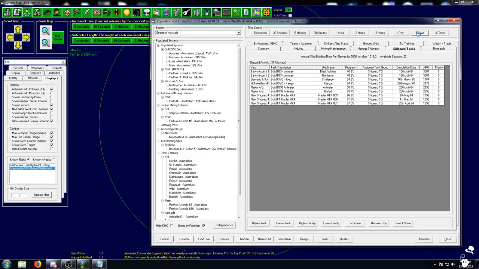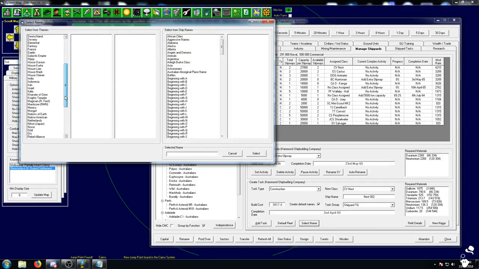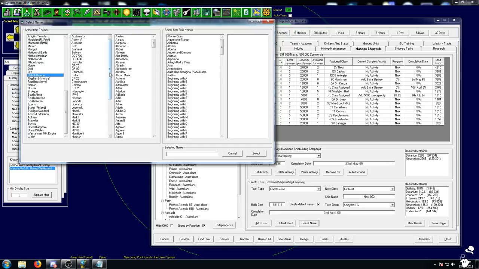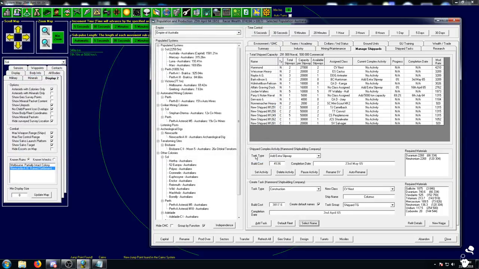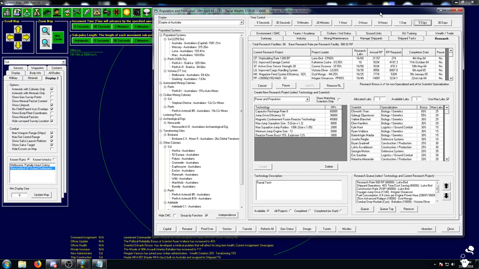Might need a second nest. We have a lot of fighters. Having a second nest will be great. So, yeah. Build me another nest. Select name. We're going to go with... Let's go. Wow, that's a couple of really weird names in here. Yeah, that'll do. And add. Cairns has a new jump point found. Great. Whatever. Shipbuilding rate is almost done. Probably could have saved building the nest until that was done. Just like 2 weeks. Oh well.